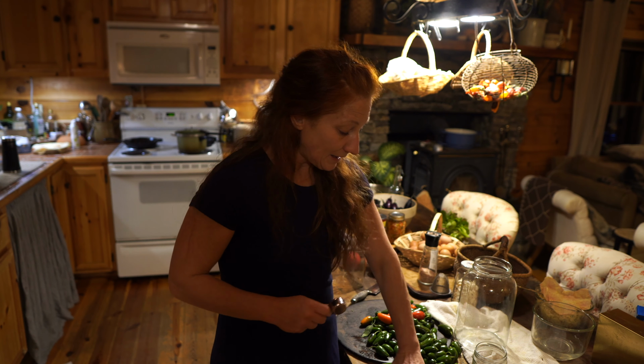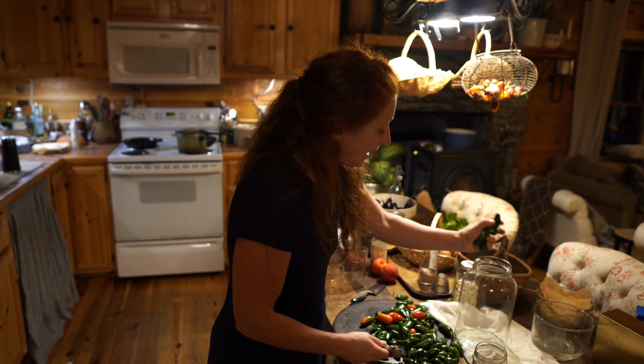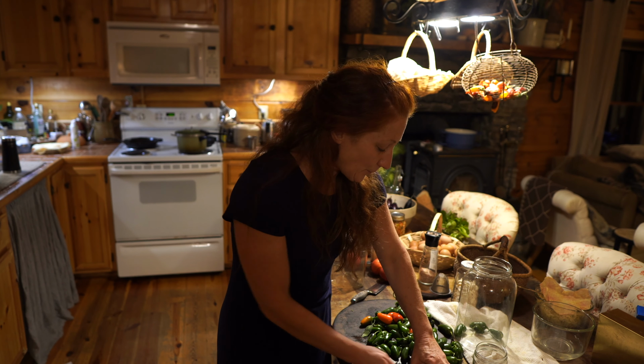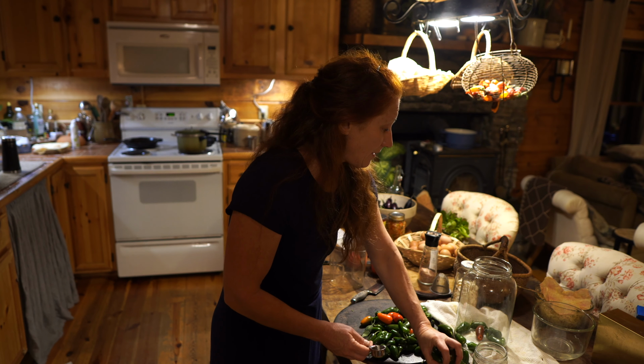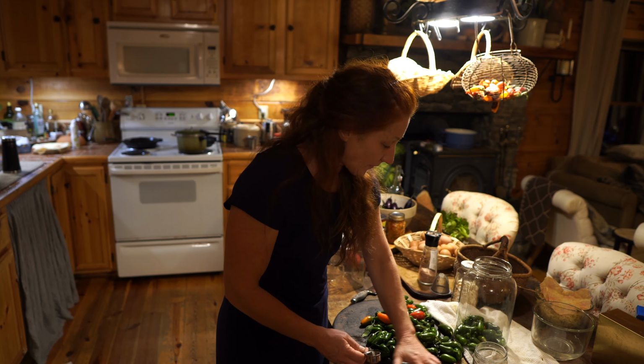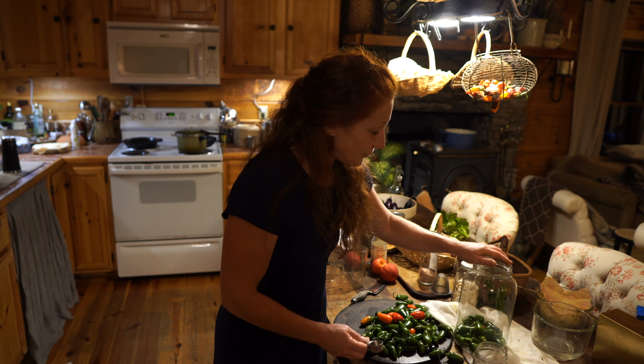Actually decided I'm not gonna cut and seed these. I will do it after the fact or in the next batch because we're kind of on a time crunch. I have to still juice before I run out of energy. We're actually leaving town. So I'm gonna fill this jar.